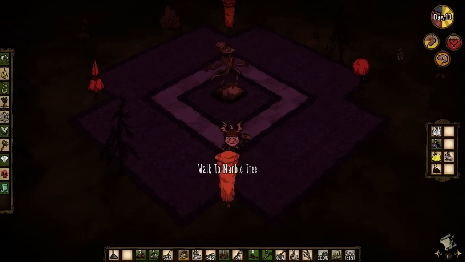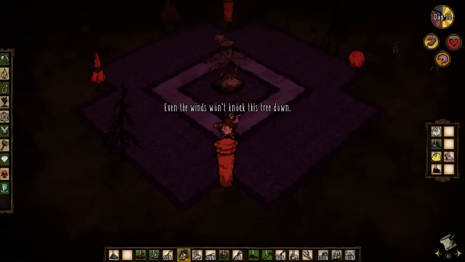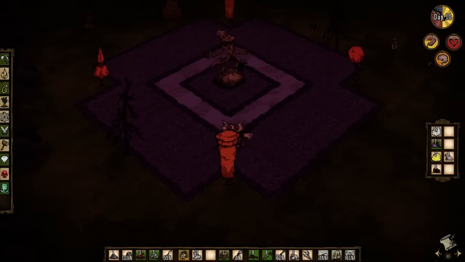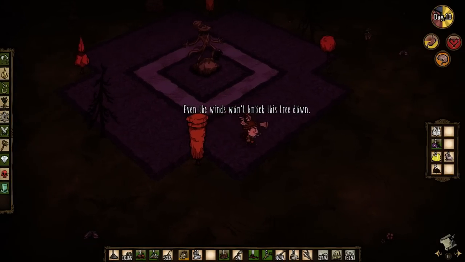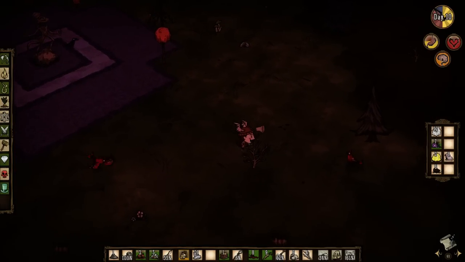Hit it. Maybe I can take down the marble tree. No, I can't do anything with this stuff. Hold on a second. Maybe I can chop it down with an axe. Let's find out. No. Even the winds won't knock this tree down. All right, well, apparently we can't destroy that thing.